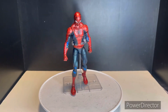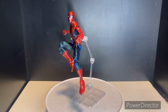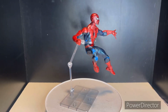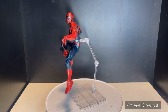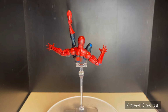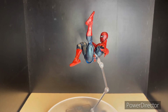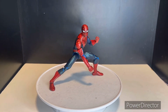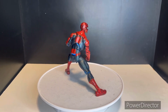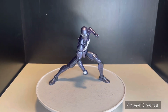My one big issue is mainly with the red and blue suit. It was so difficult to get that metallic sheen with the blue. It was really, really bad, and also using a knockoff figure probably wasn't the best decision, but it was probably my only decision due to budget constraints, at least on my part. That came with its own fair share of issues, and it wasn't too hard to make, but it did have some complications when it came to the figure itself, and paint coverage and this and that. Some parts didn't exactly get covered that I wanted.